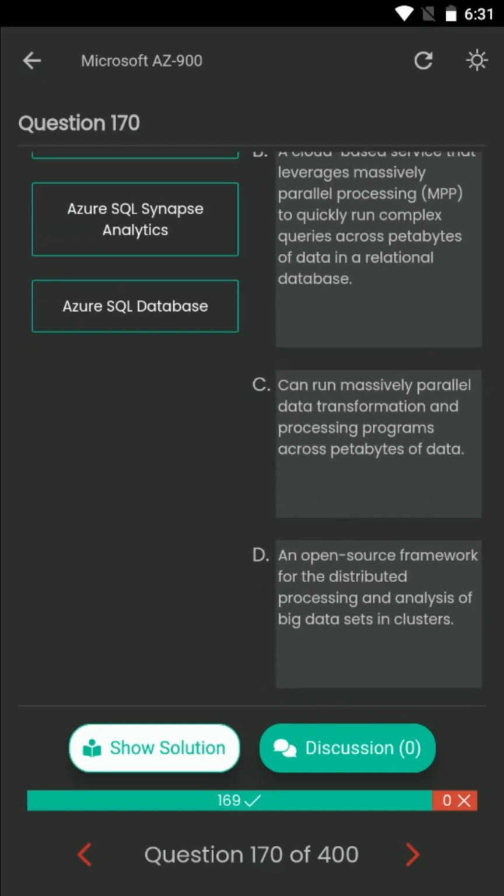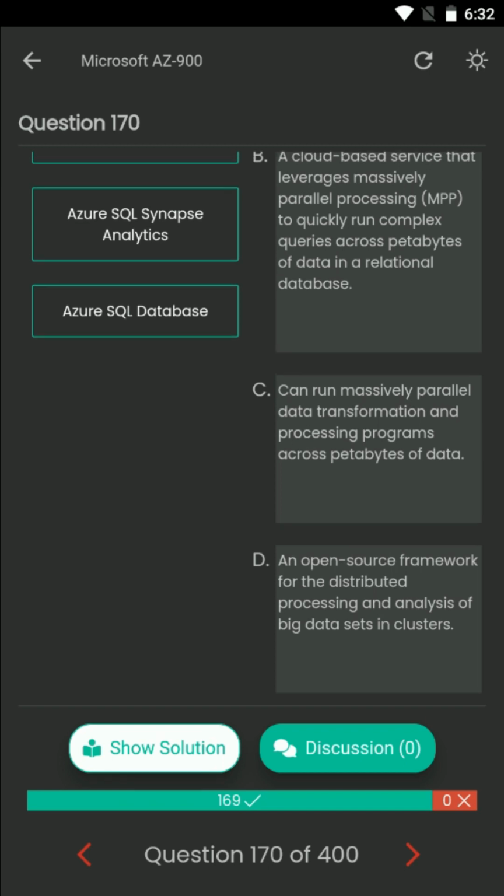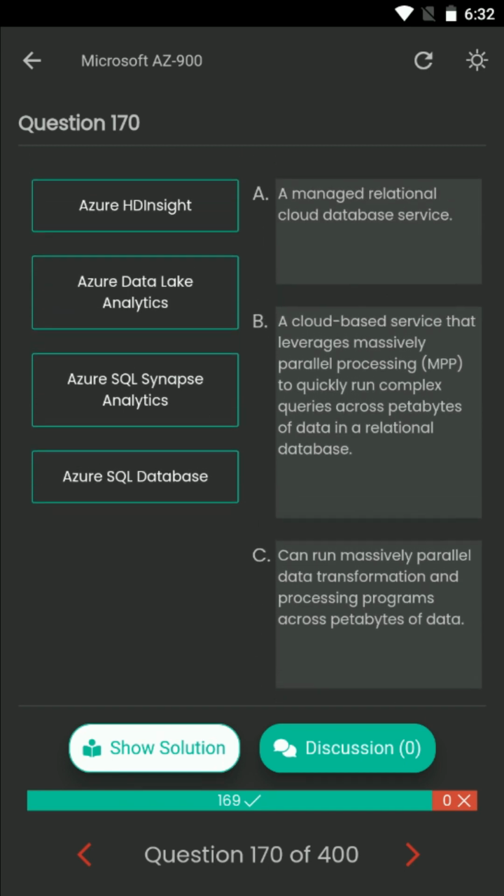C. Can run massively parallel data transformation and processing programs across petabytes of data. D. An open-source framework for the distributed processing and analysis of big datasets in clusters. Your options are Azure HD Insight, Azure Data Lake Analytics, Azure SQL Synapse Analytics, Azure SQL Database.